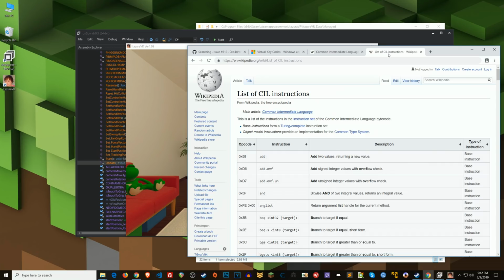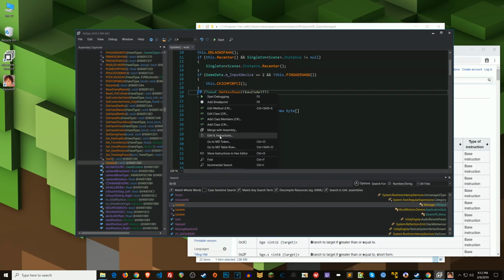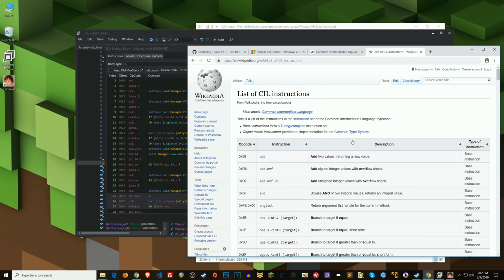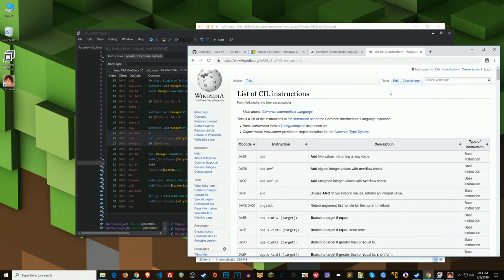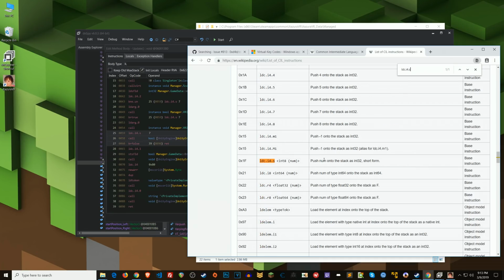Now, one thing I wanted to show you is whenever you're looking at the IL language, the edit IL instructions section, and you're wondering what all these things mean, you can go to this list of CIL instructions. Where we see that we were loading 7, ldc.i4, if we press Control F, ldc.i4.s: push number onto the stack as integer 32, 32-bit int, short form. So it's just loading that number onto its stack before it makes the call.